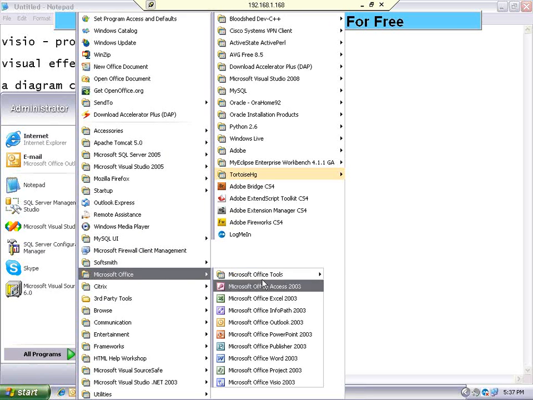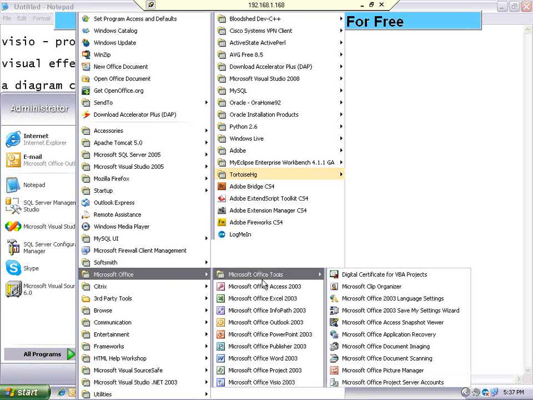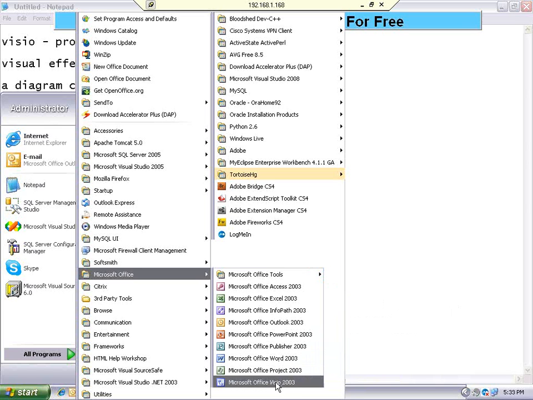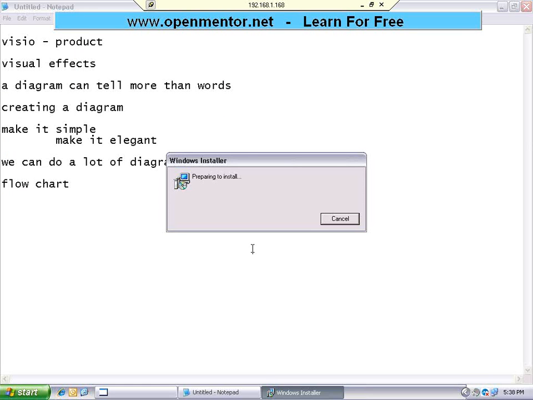Once you install Visio, this normally does not come along with MS Office, whether the free home edition or the professional edition. You have to buy Visio separately, pretty much like you buy MS Project separately.